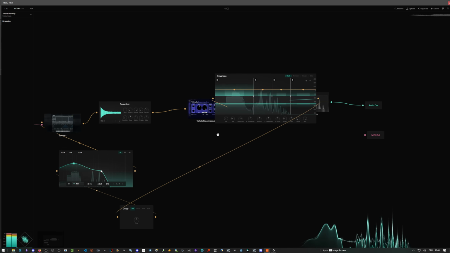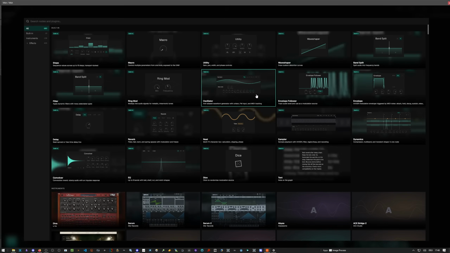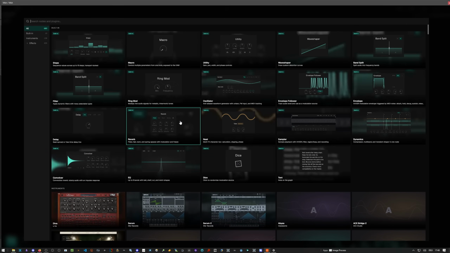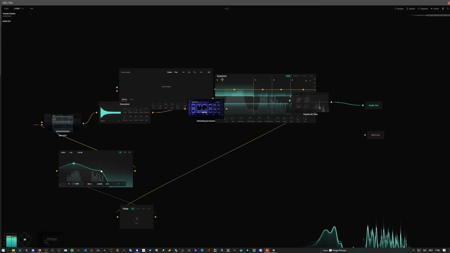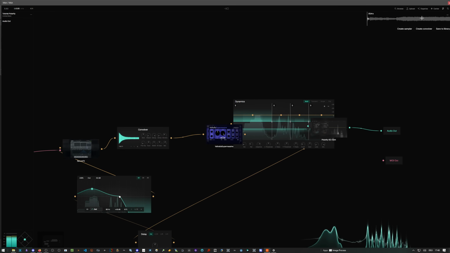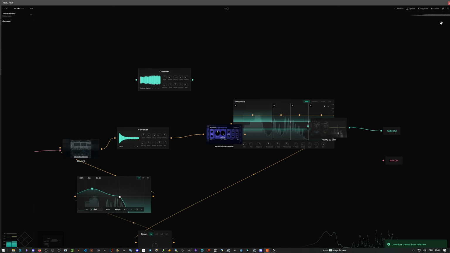But it's great to use and experiment with certain VST plugins and effects. Oh, there's also reverb included here. What's that? Saturation. This is a sampler. There's also a sampler in there. Can we actually use this stuff here? Create Convolver. So we have a Convolver from what we just sampled.